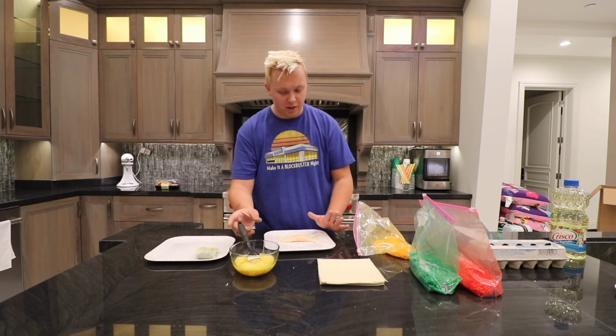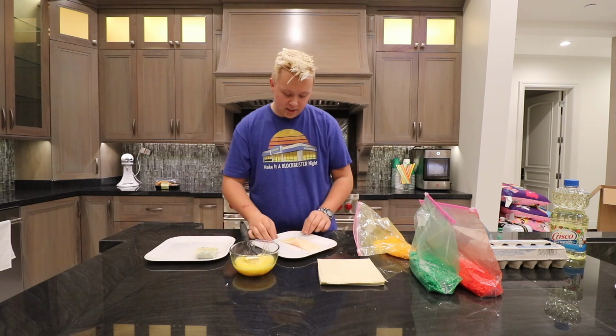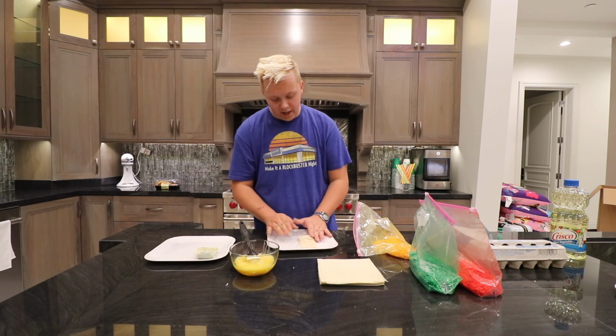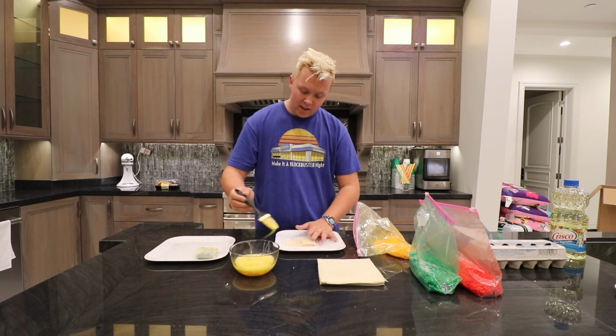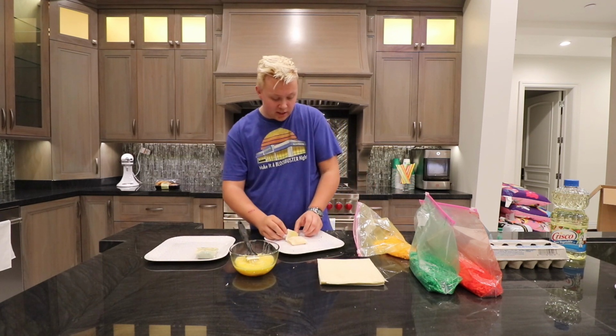It's definitely like a little glue. It isn't the easiest thing to do in the world, but it works. It does exactly what I need it to do. It holds it together just fine and dandy. Now that I've kind of figured it out after one, it makes it really easy to do the second one and the third one. So we're gonna remake the blue one just because we want them to be pretty.